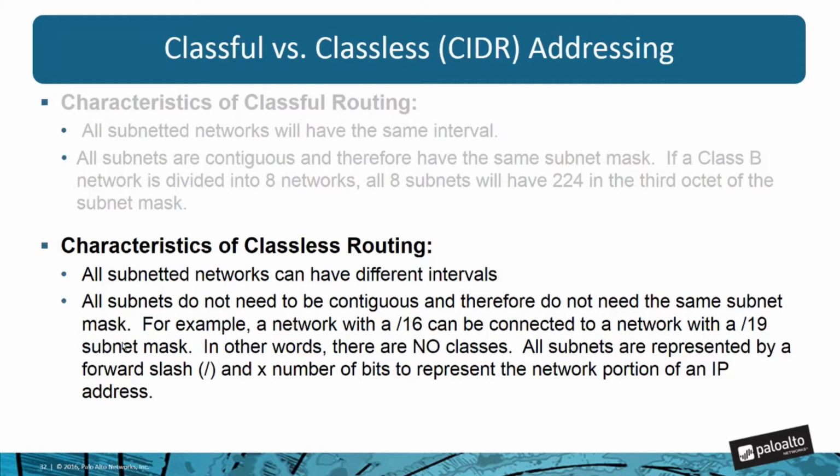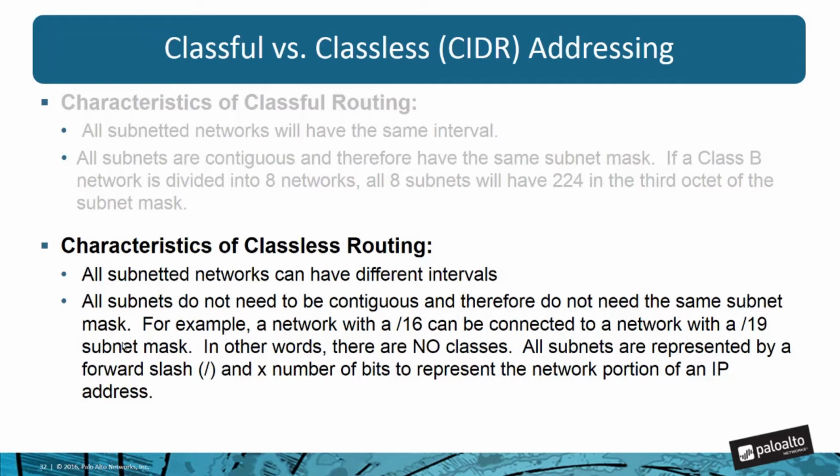Another way to look at this is that classful uses a fixed subnet mask with a fixed contiguous number of bits in the network portion of the address, whereas with classless, you determine how many bits you want to use for the network portion of the address. So, going back and forth here again, that is the difference between classful and classless. When we say classes, we're saying Class A, B, and C, and we'll look at a table of that in just a moment.